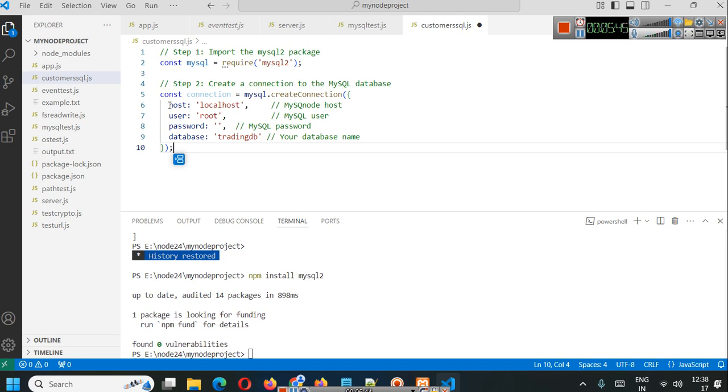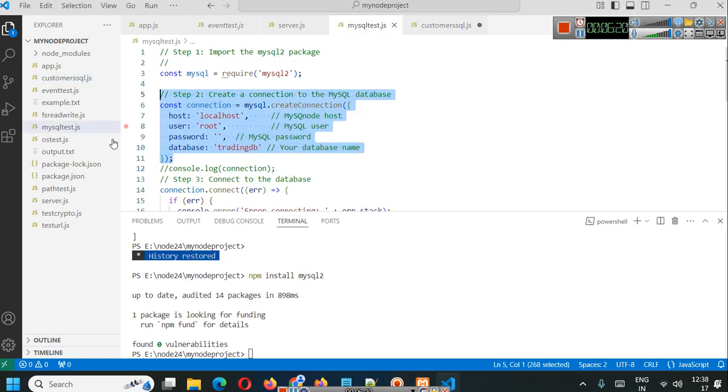You will use the createConnection function, which takes a dictionary-like value with host, user, password and database as keys, and localhost, root, blank and your database name as values. You write these values inside single or double quotes, comma separated.